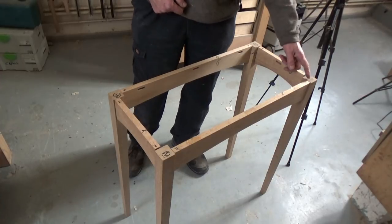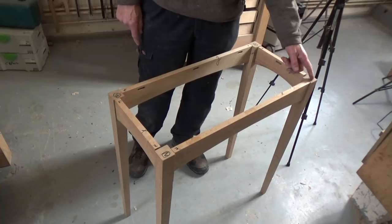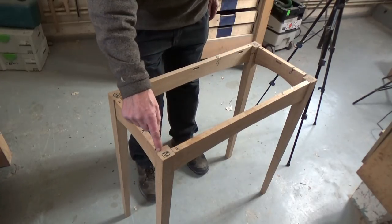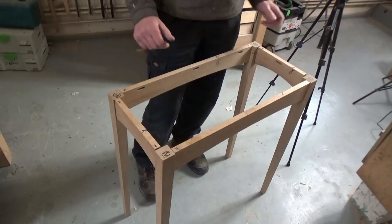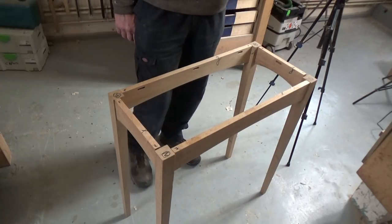So I don't need to have eight numbers. I've only got 4 numbers here. If we were to do this 1 1, 2 2, 3 3, 4 4, 5 5, and so on, we'd end up with 8 numbers and it would get a bit more complicated. It's very simple at the moment, as long as you follow this notation.